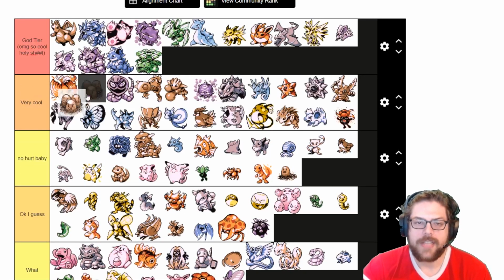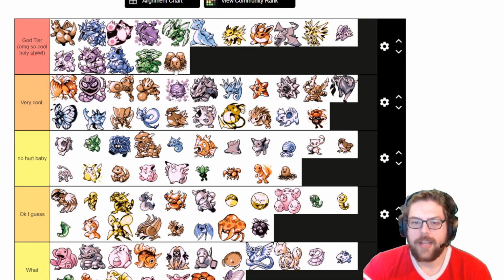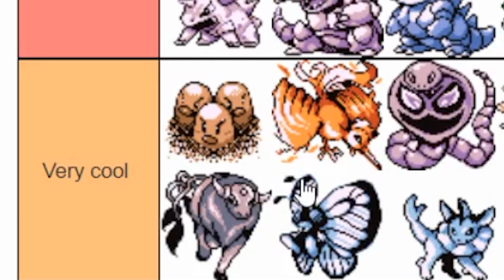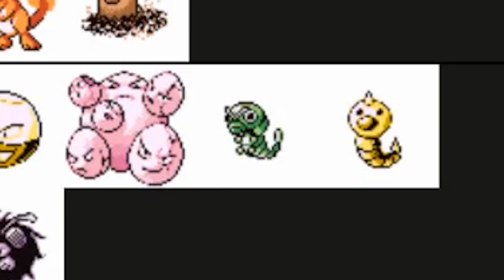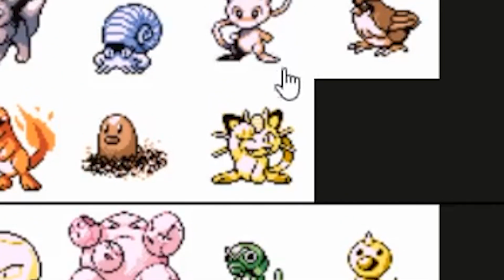And then Dugtrio's actually dope looking in this gen. He looks so angry. I don't know about God tier, but definitely in very cool tier. I am a Dugtrio fan. Definitely a good artist made this one. Meowth, No Hurt Baby, dude. No hurt this kitty baby.